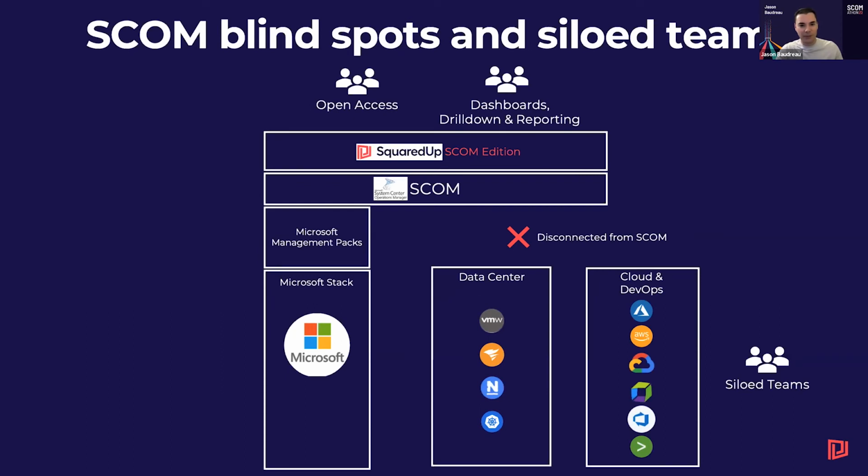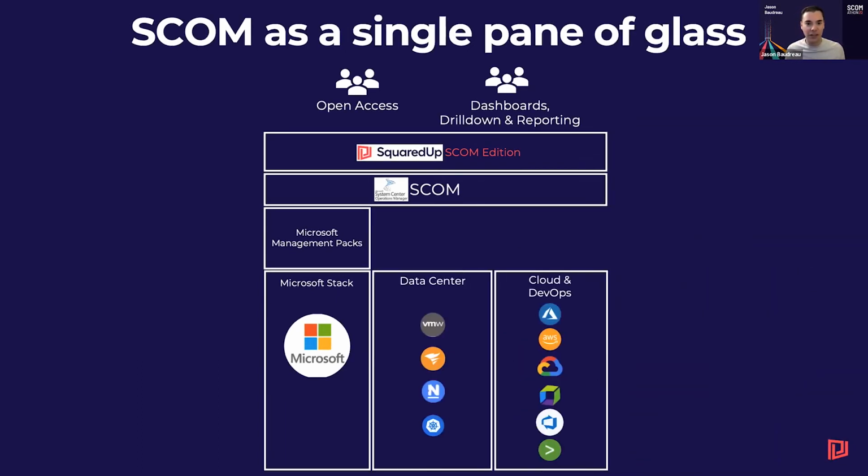So if I were to draw a map of how we see it today, we see that there is these other data center tooling and other cloud and DevOps tooling that are oftentimes run by these different siloed teams, the icon on the bottom left there. And then there's sometimes the Microsoft world and the SCOM world, and there's the visibility there, but it's kind of disconnected. What we're trying to envision here is a world where this is all glued together, and SCOM can be that layer on top, right? That single pane of glass everyone's been trying to achieve with SCOM, and in many cases successful with management packs, but in many cases there's limits to that success as well.